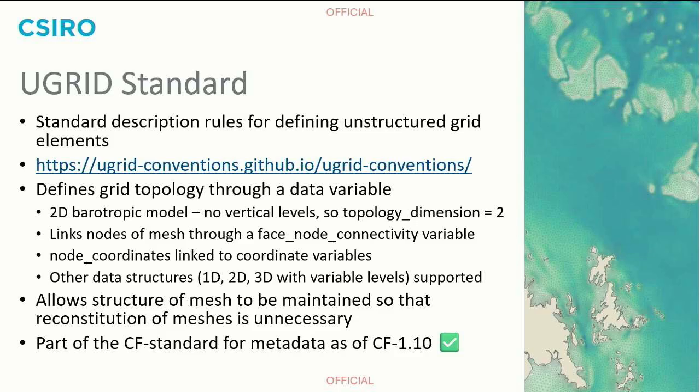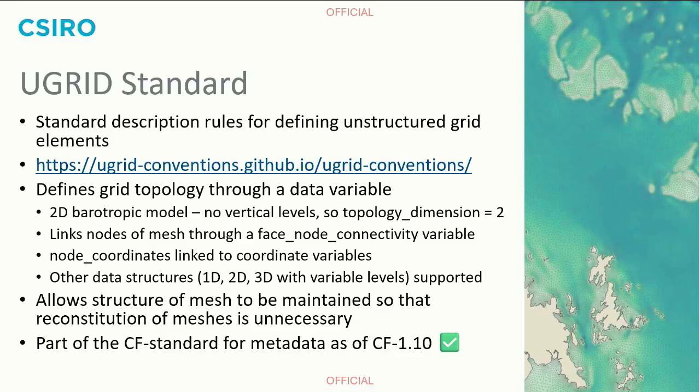There's no levels in it, so our topology dimension is just 2. So you create a variable with face node connectivity, so that's just an index of the nodes within the file. You have coordinate information for the nodes, and the face node connectivity links back to those coordinates.